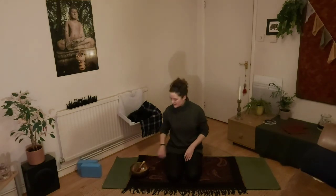In around 30 seconds, I'll ring the bell. So when you hear it, take your time moving from whatever position you're in back to a seated position if you're not there already. Keeping your eyes closed. Take your time to get there.